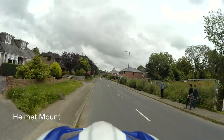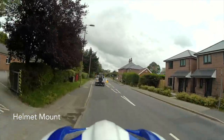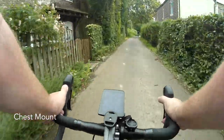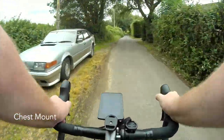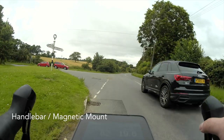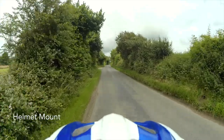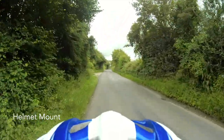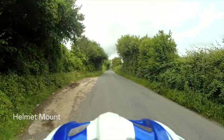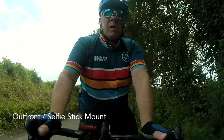What you're looking at are files directly out of the camera — no additional post-production, no stabilisation or any colour correction. For the most part they are pretty stable, but when the camera head is mounted on the handlebars there is a certain amount of rolling shutter, obviously caused by road jitter being transferred through the bike. The helmet, chest and out-front shots all look pretty smooth. The wide angle setting is not quite as wide as the GoPros I normally use, but the advantage is they don't have quite so much wide angle distortion.